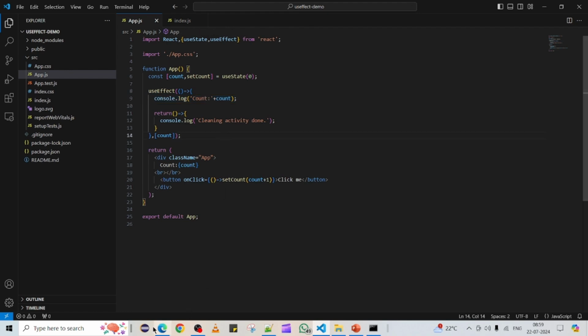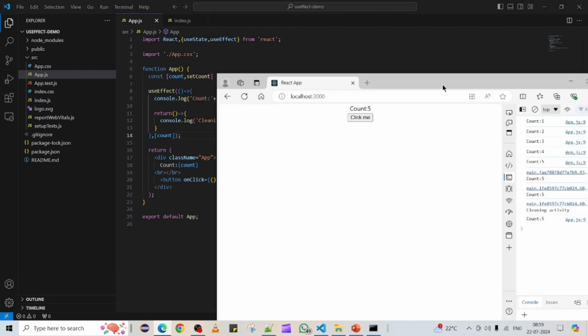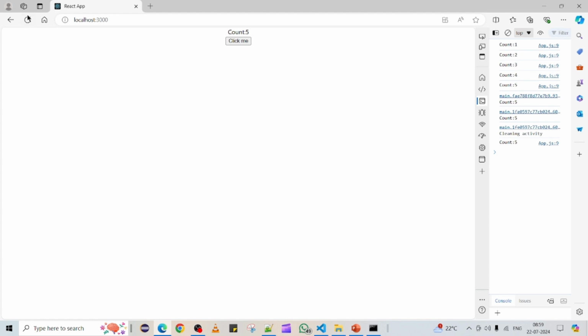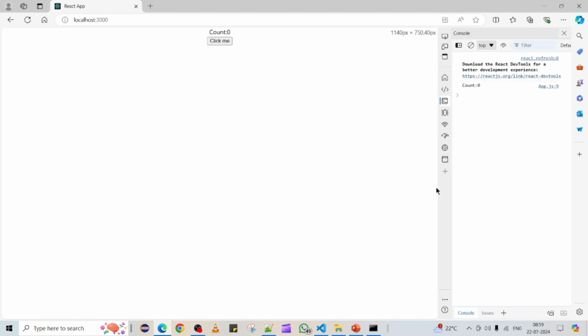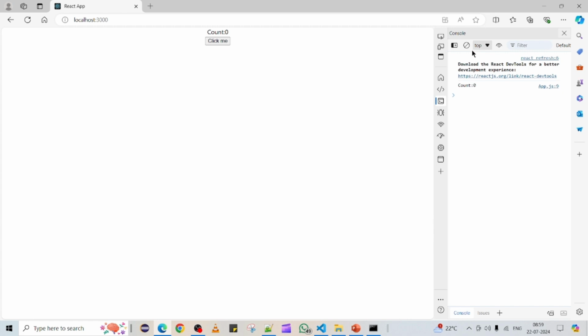Let me show you that. If I refresh, we can see that by default it was called one time, the first time, because the first time we don't need to clean up, it's already fresh code. Next time I click it, you can see the cleaning activity is done, then your useEffect functionality got executed.